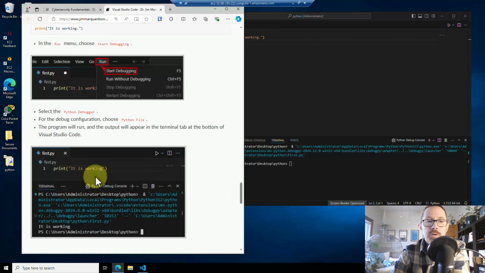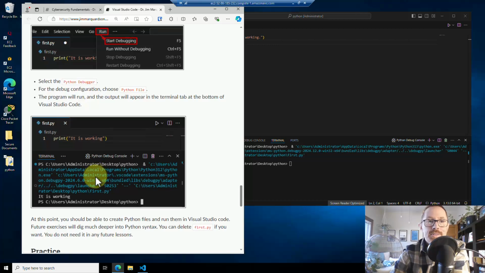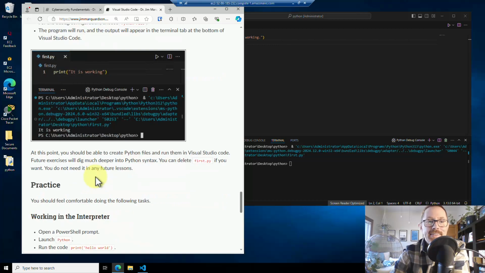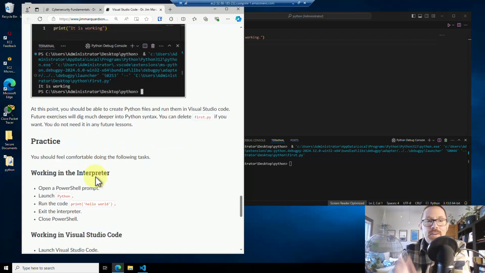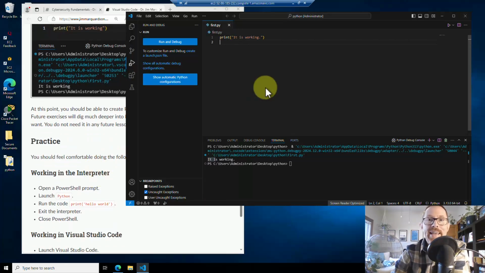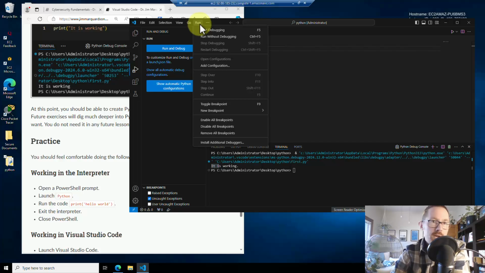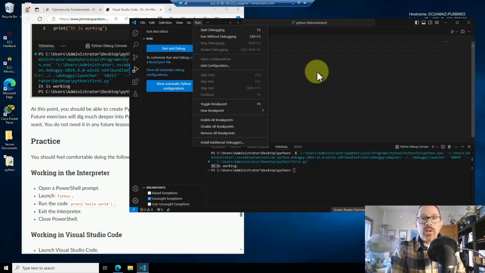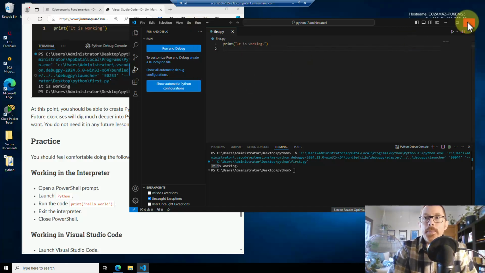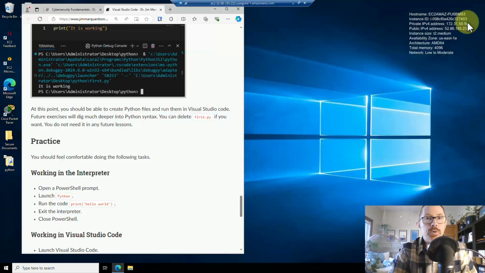So it printed out the text, it is working. So let's make sure I followed all my instructions correctly. Yes. All right, so this is what we'll do. If we need to edit Python code, we will come into Visual Studio Code. We will edit these files, we'll add our Python code, and then we can run them using the Run menu. So hopefully you're comfortable with that. So if we're starting over, we close Visual Studio Code, our program is saved, everything's good to go.